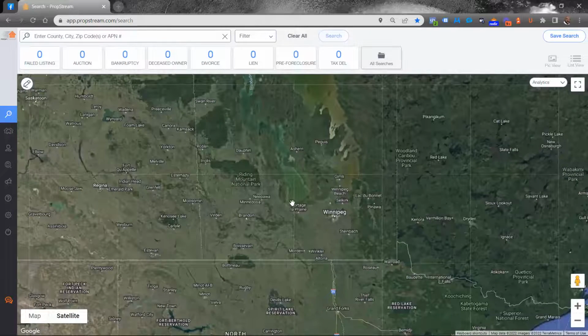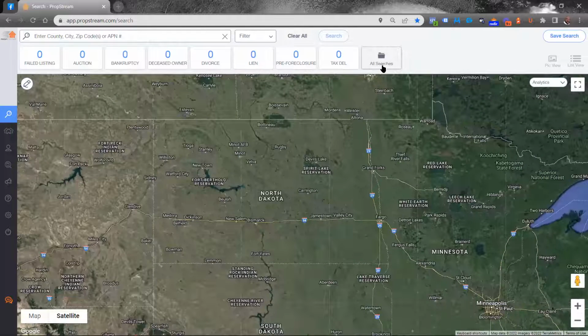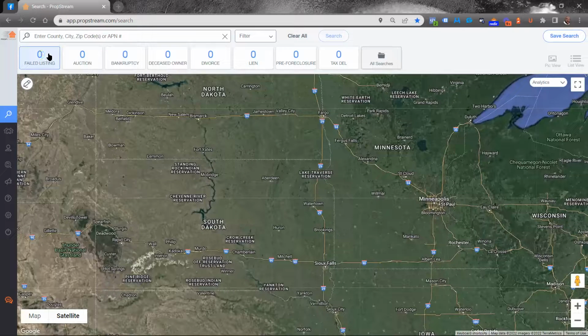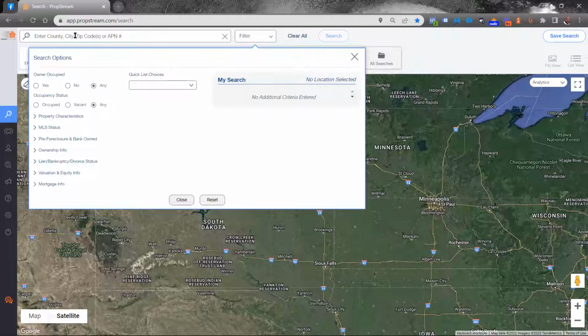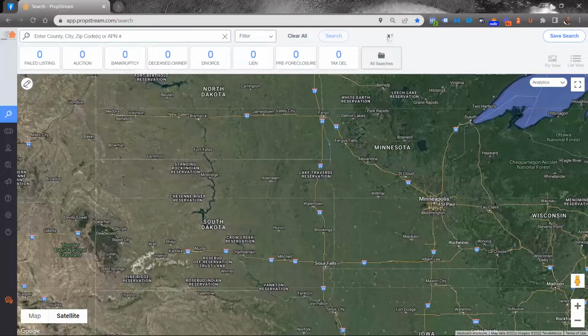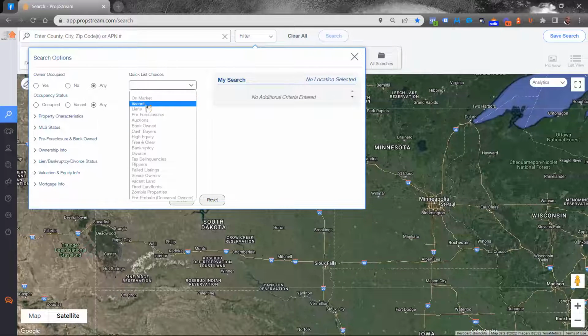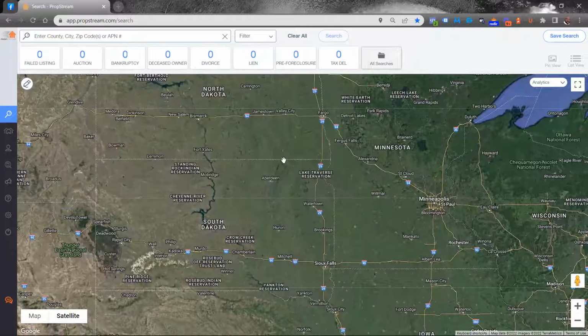So I guess the first thing that you would want to do, now there's a couple different ways you could do this actually. The first thing you could do is you can establish these. And the way you would do that is you leave this blank, first of all, and you set whatever parameters you want, like vacant, and then whatever else, right?